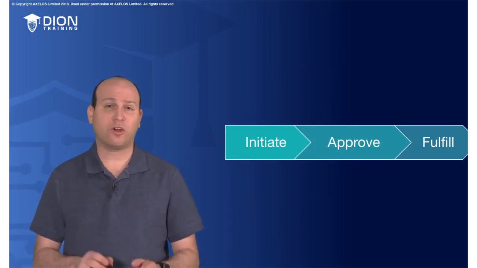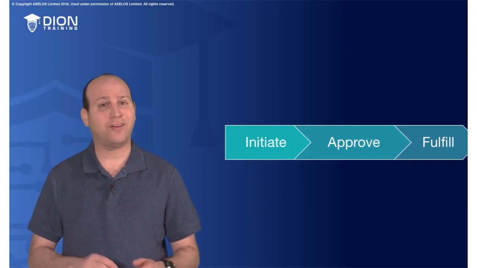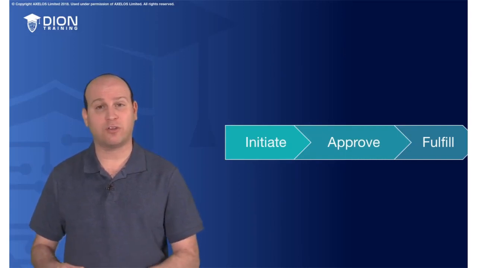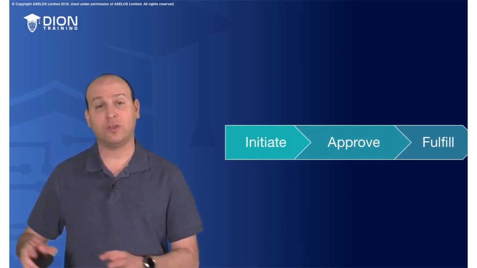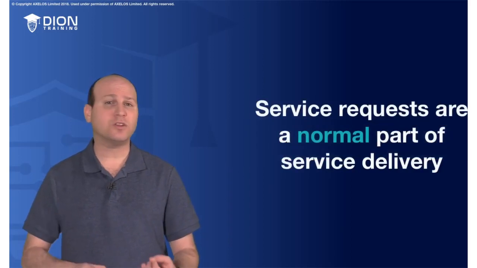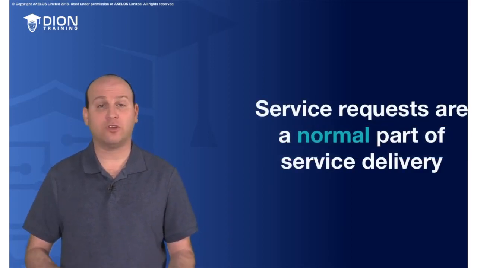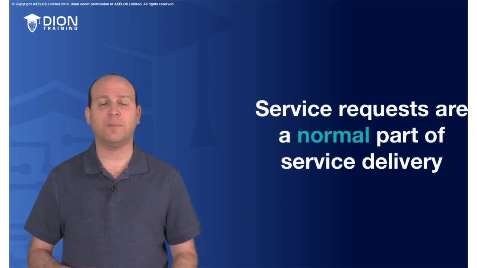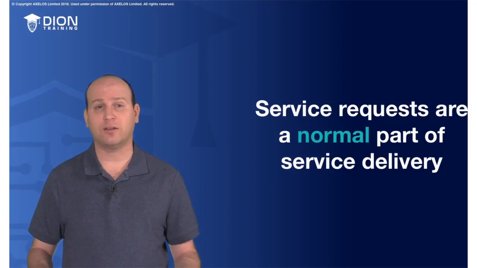Now, service requests are normally part of service delivery, and they're not used for failure or degradation of a service. That's used in incident management. Instead, service requests are asking for things that are normal, things that we need. I need more shared drive space. I need a bigger email account. I need another email address. I need my account unlocked. Those are all things that would be service requests.